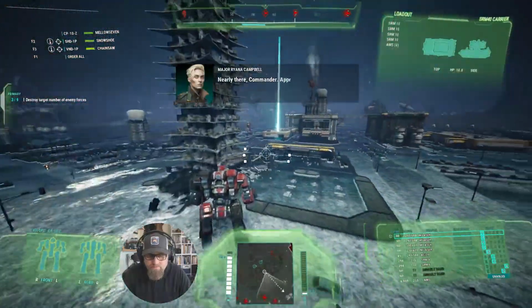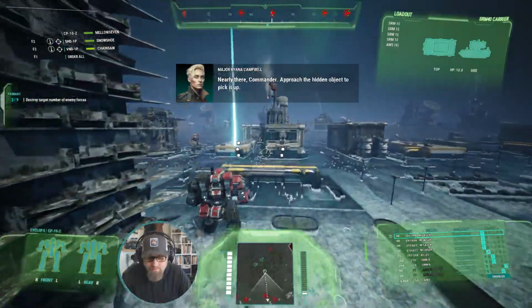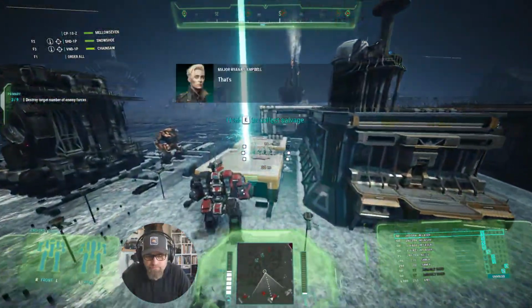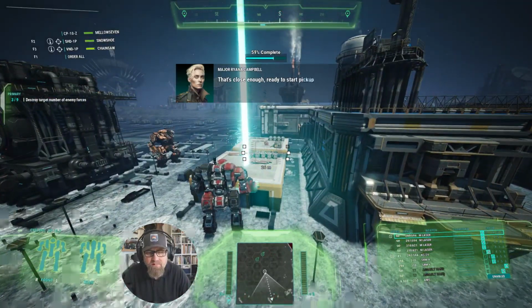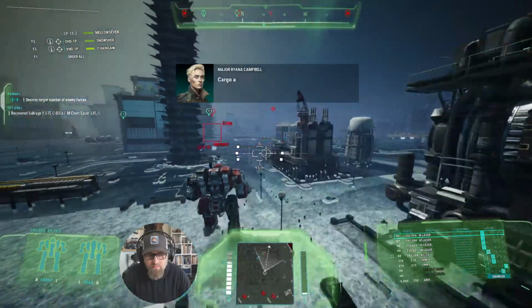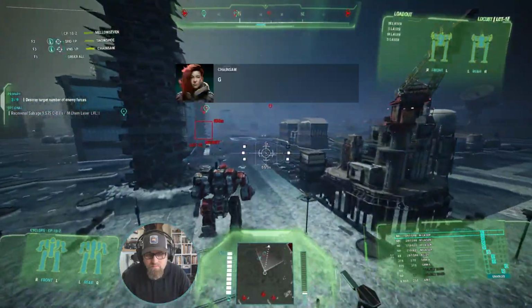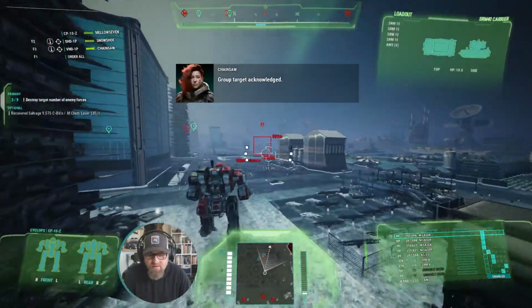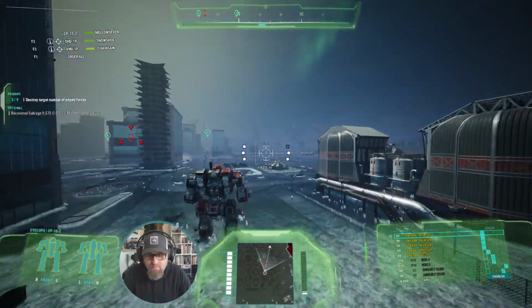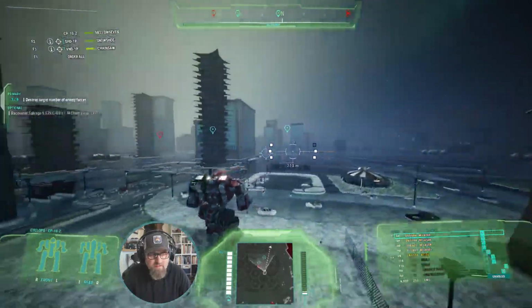Nearly there, Commander. Oh, there's loot over here. Approach the hidden object to pick it up. That's close enough. Ready to start the pickup operation. Cargo acquired. Target acknowledged. I guess I'll go after this. What do we get? Medium chem laser. Okay.